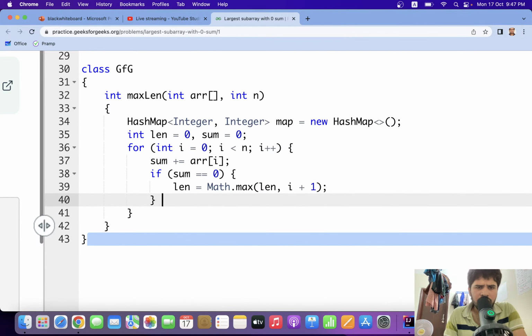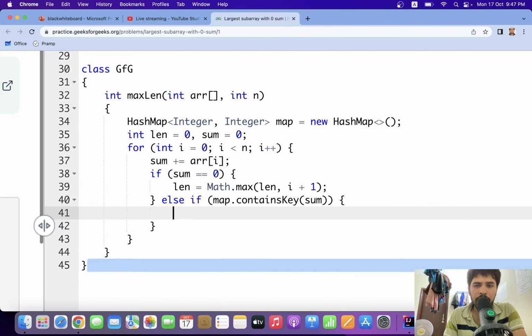Now, else if we saw the sum exists in our hash map, if map.containsKey(sum), then we have to compute the length of our subarray. So length equals Math.max of len and our current index minus the index we have in our hash map for our current sum.